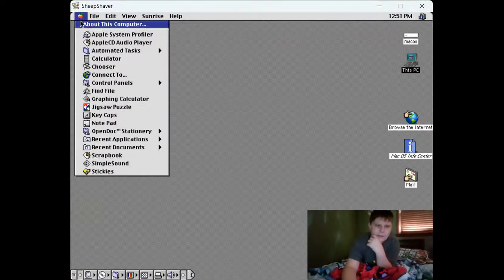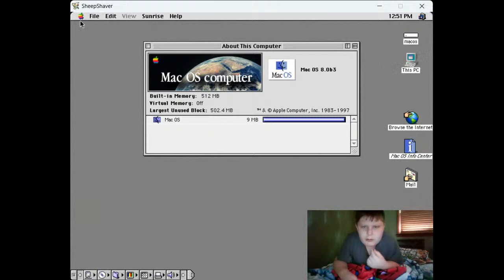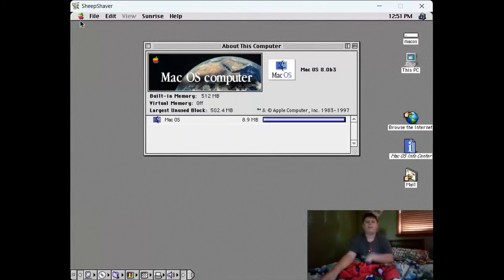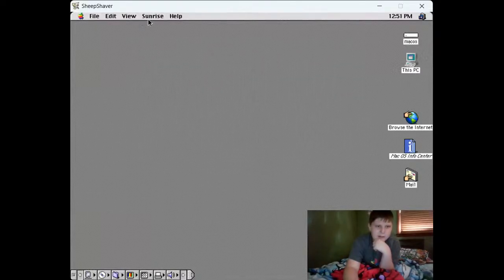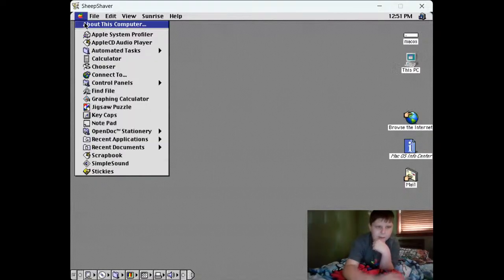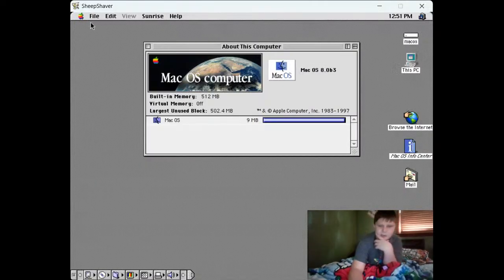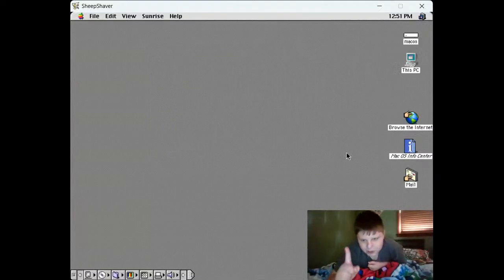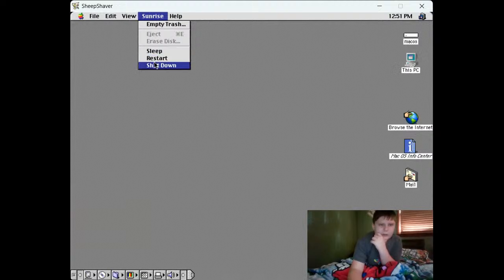Then I think once I'm done with that, the version for this build is macOS 8.0 B3. That's the name of this build, I guess. And if you don't know, this is Sunrise, by the way. That's the code name for this build. So that's why I wanted to show you this build. I don't have Stuffit Expander, so let me show you how to get that. So I think let's shut this down first.